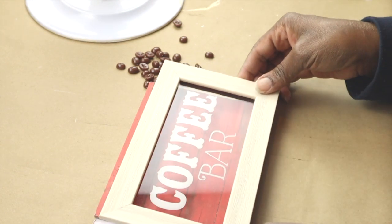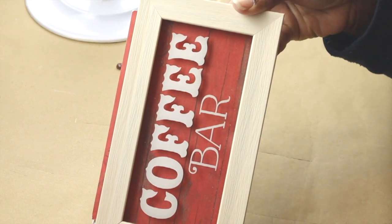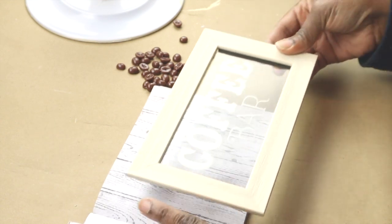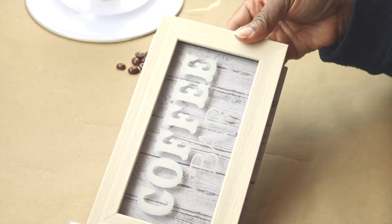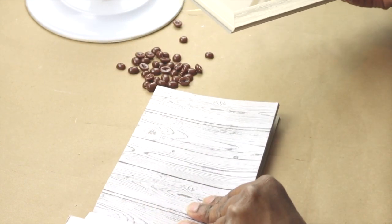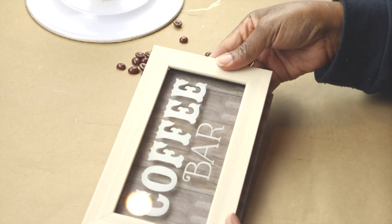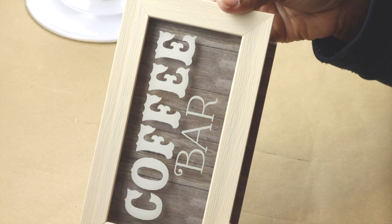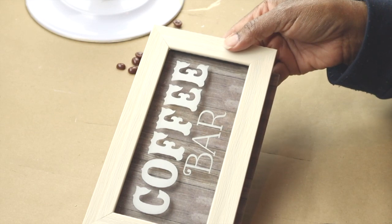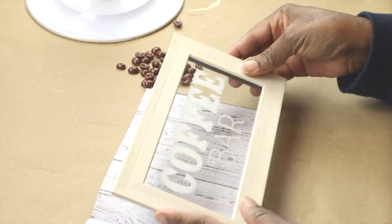And you know what? I think it looks good with all three. This is the red one, obviously. And then there's a whitewash one. I'm gonna show you how that one looks. Looks good. And then there's another one that just looks like stained wood. And that also looks good. So let me know which one you prefer. I just went with the whitewash one, but I think any one that I would have picked would have looked good.